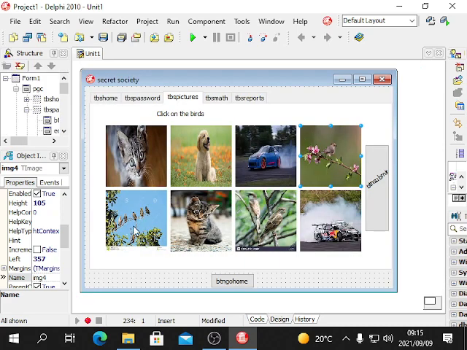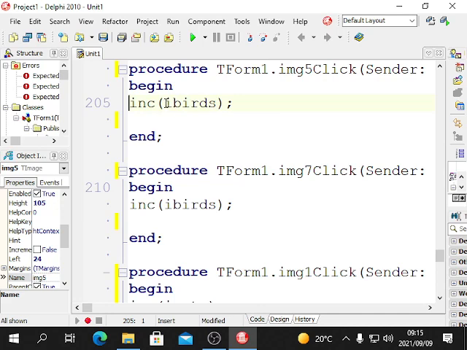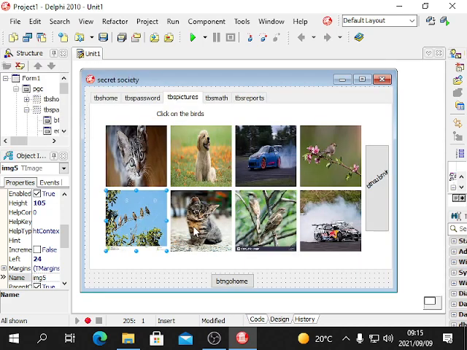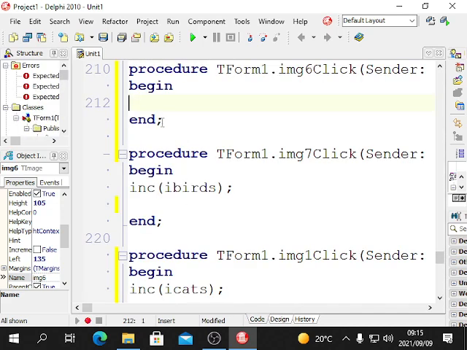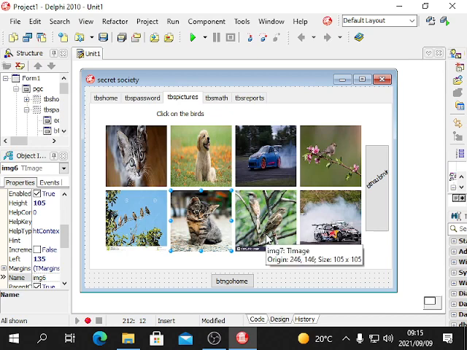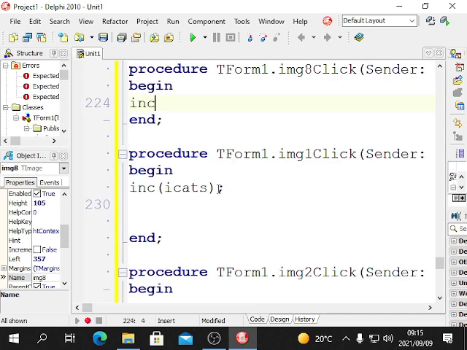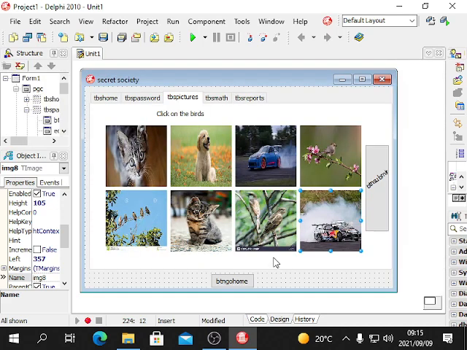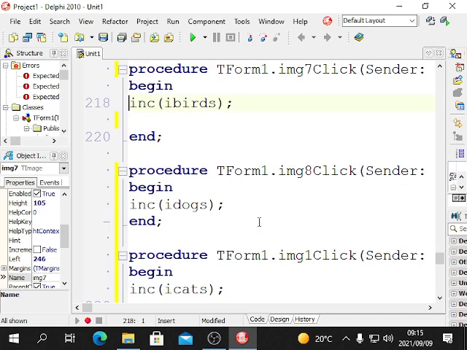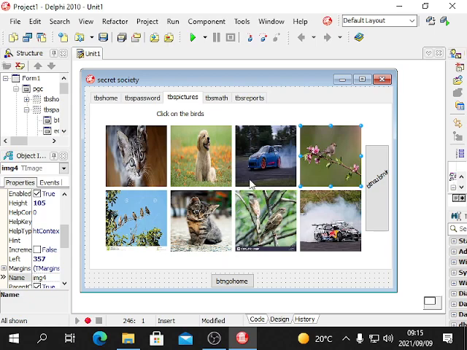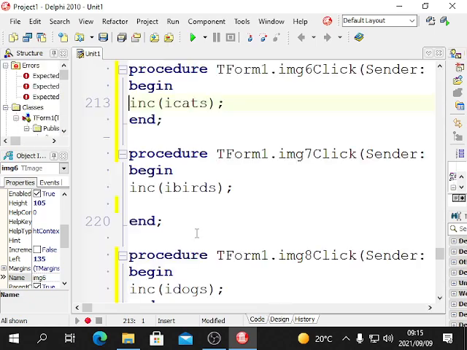on-click event. So I click on the picture and I know that's birds, so I'm going to click our birds. I click on this picture, I'll increment our cats. This is if you're not going to change the pictures every time. If I click on this picture, I'll increment our birds, and that one I'll increment our dogs. Now you know that before runtime, all those counters are set to 0. So we're incrementing a counter for each picture that is clicked on.